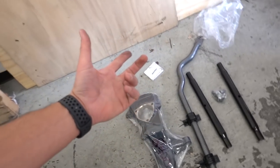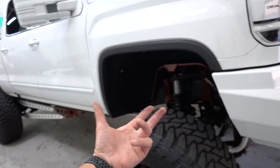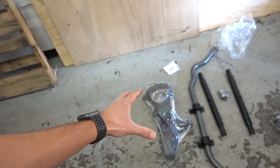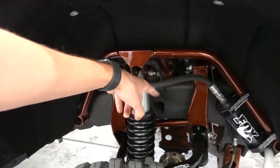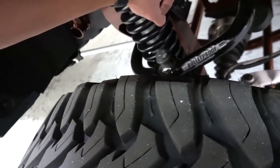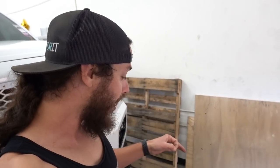If you guys don't know the difference between a bulletproof lift kit and the Cognito lift kit - Cognito is a spindle lift, so they have the giant spindles. One thing I don't love about the Cognito lift is you can't get a dual shock hoop option like on my old truck or Jake's truck we just did, where you have two shocks up top. Since you're getting a bigger spindle, the shock is in pretty much the location of a coilover, but in most applications you don't see it as much. I just like the double shocks look.